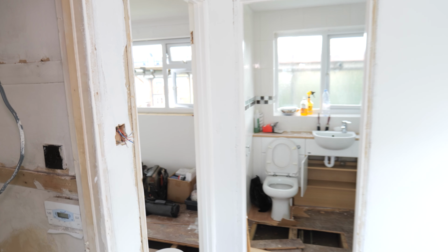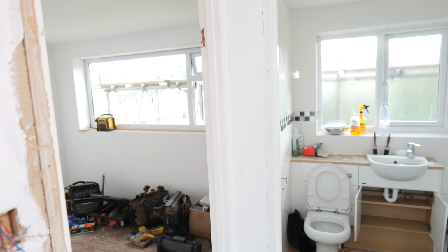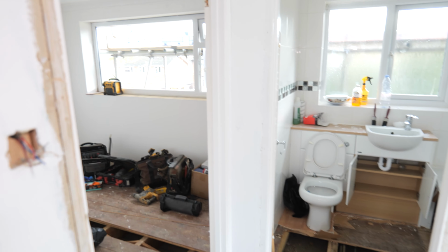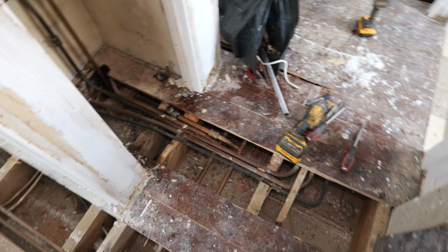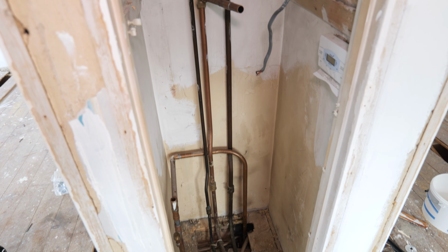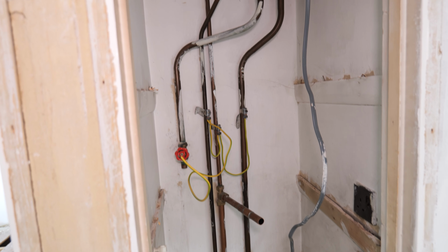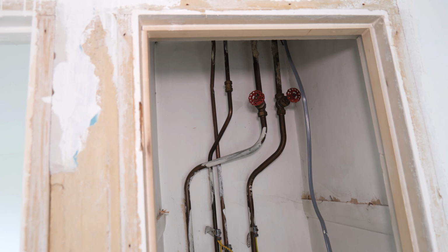Unfortunately this property is pretty much just covered with glass front and back, and there's no actual viable location for it. The windows span pretty much the whole length of each room. So we're going to be installing the boiler where the existing airing cupboard was and the hot water cylinder that I've just ripped out, and then we're going to be running a vertical flue through the roof and terminating it there.